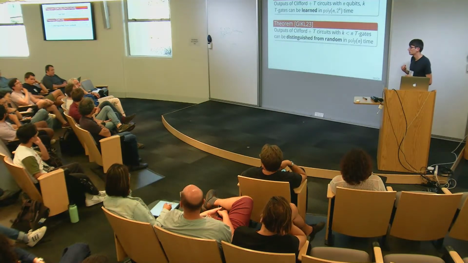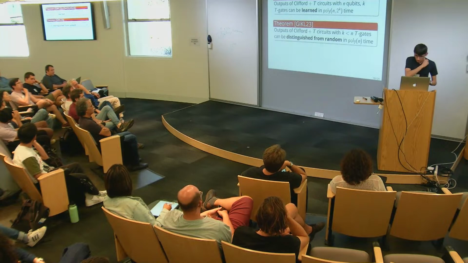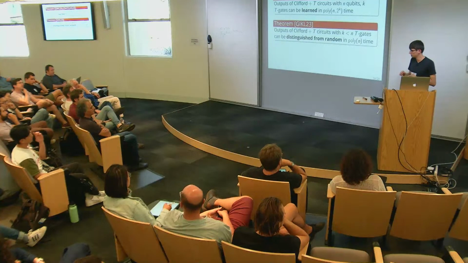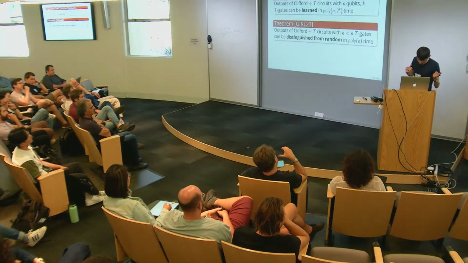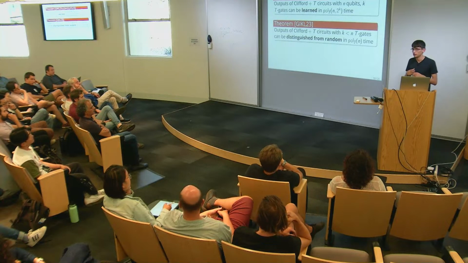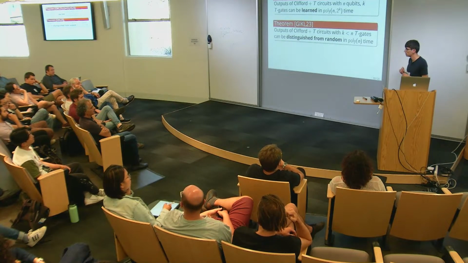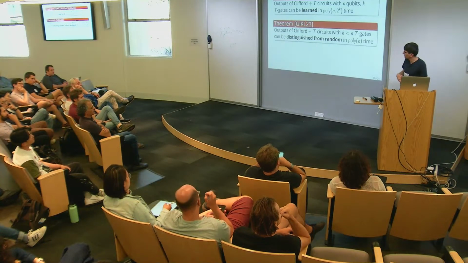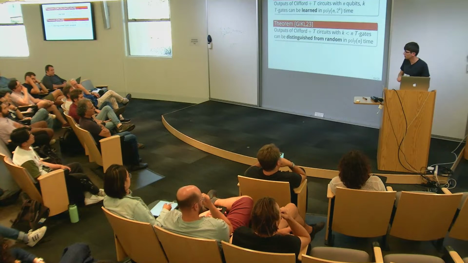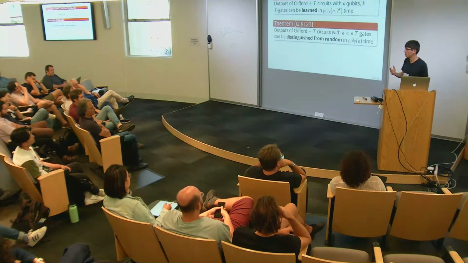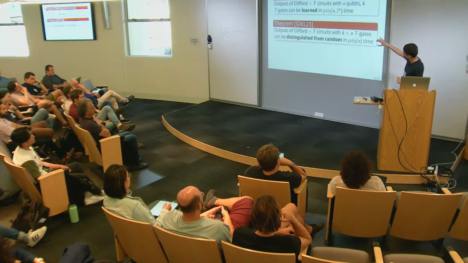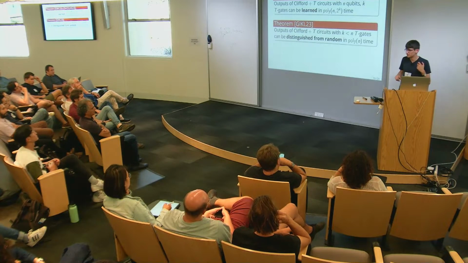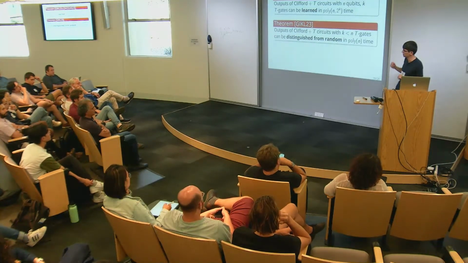Yes. Maybe you said this, but what do you mean by learn? Good. So in this first case, learning just means doing complete tomography on the state. You learn a classical description of the state that is epsilon close in trace distance. What is the description? I guess we will see that later in the talk, but it does let you prepare the state efficiently. It is actually not a proper learner. So if the circuit that prepares the state is a Clifford+T circuit, the description you learn is not necessarily also a Clifford+T circuit with the same number of T gates.